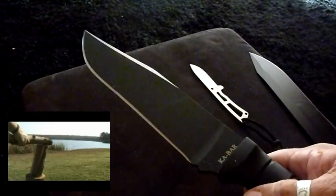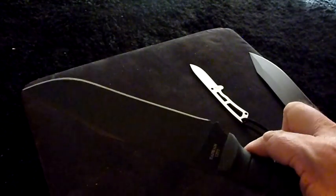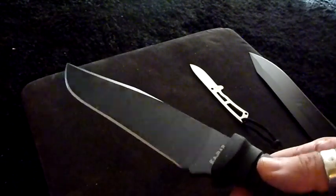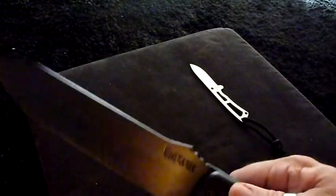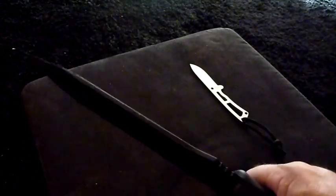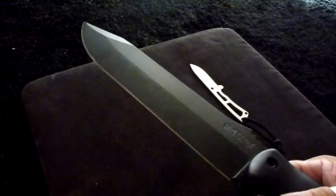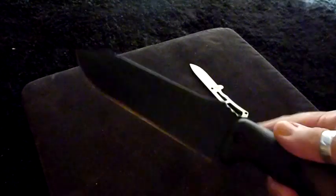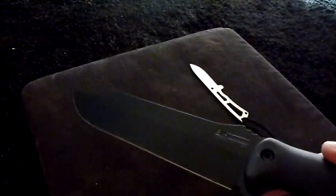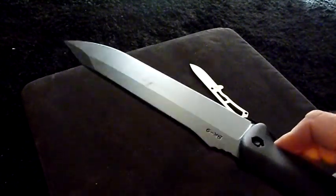I'm constantly in search of the perfect survival knife or knife system, and though I had this employed in part of my system for a long time, I did retire this knife in favor of the Ka-Bar BK9. This thing is heavy from the handle all the way to the tip. It's a 1/4 inch thick, and this is a monster of a chopper. And this goes on my leg, Daniel Boone style, and I have the sheath sewn directly to a set of gaiters.